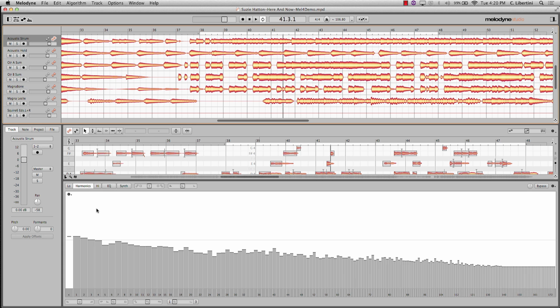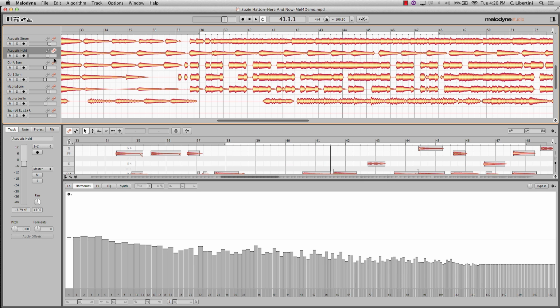So what I want to do here is kind of show you how I use it in my mixes. And I'm always learning. There's never one definitive way to do anything with Melodyne, and that's what's amazing about this program, is in the hands of different people, you often get very different and creative results. So let's first take a look at the harmonics section.